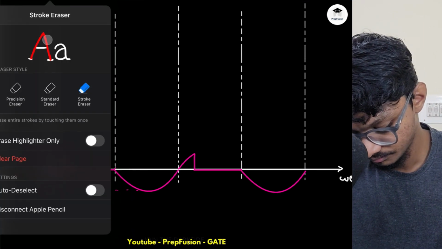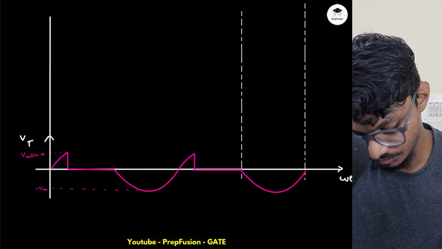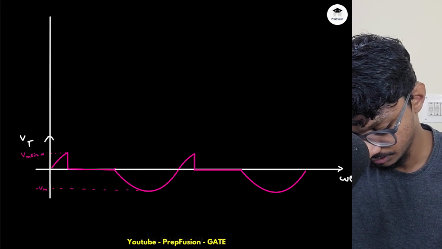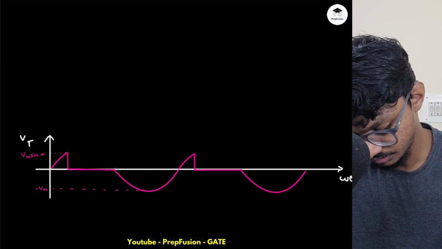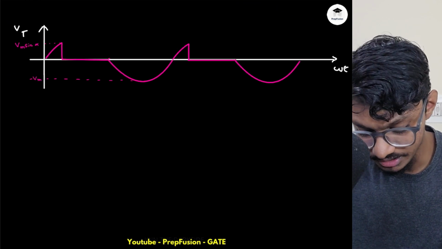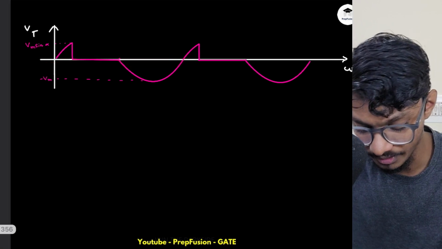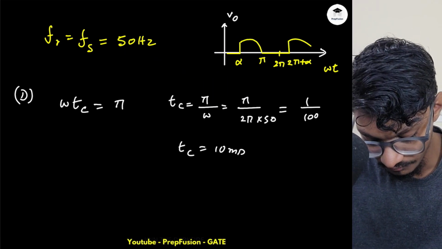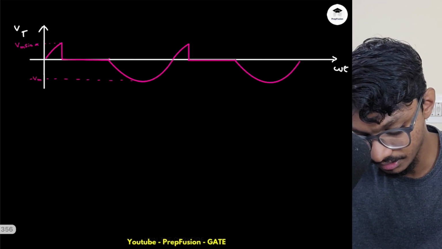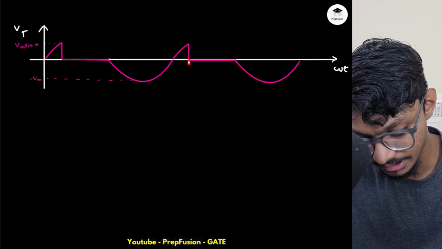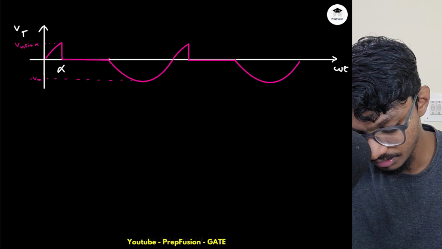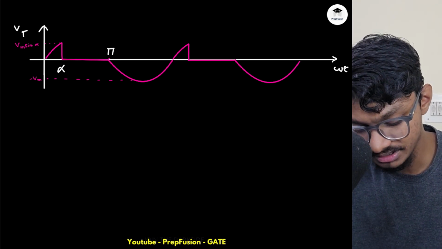So this will get cancelled, and I will reduce the size if I can. I cannot, so I will just delete this. Okay, so how do we compute the average? It is also repeating after every 2 pi, right? So for Vt, I can integrate from here to here, because that will be simpler. Why? I will explain. From alpha to pi, it is 0.